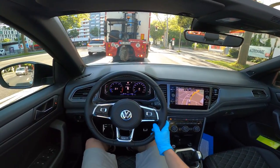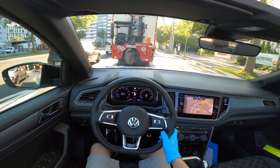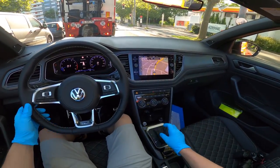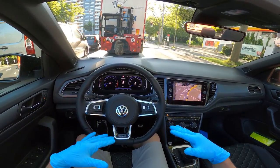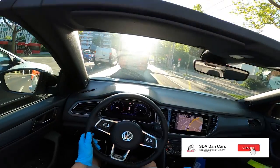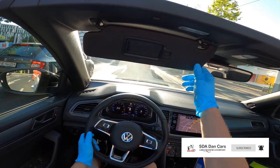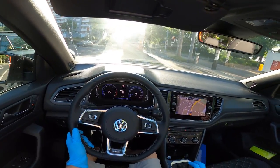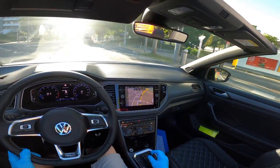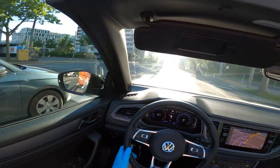It's a pretty nice feeling to be here in the car, to be honest, guys. I want to go down a little bit. You can adjust the seats the way you want. So I get the seat a little bit down. Also, you have this sun protection right here, guys. It's pretty cool.